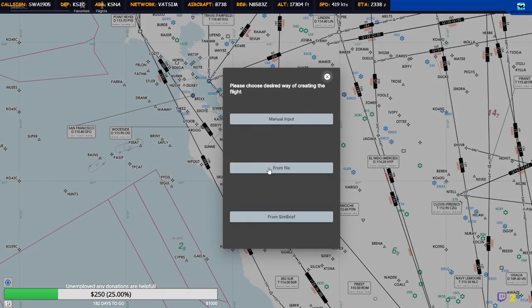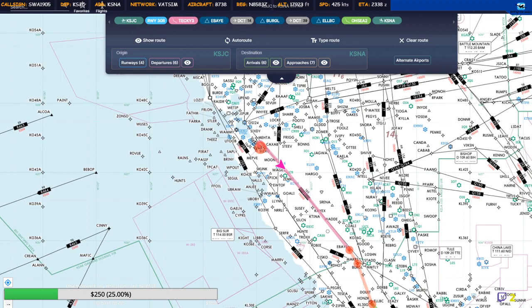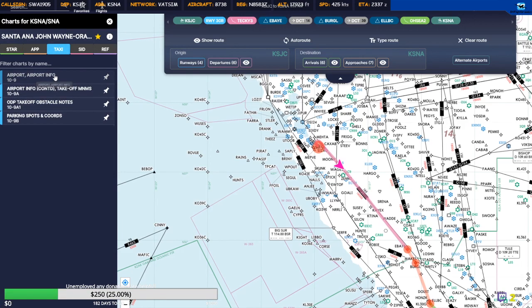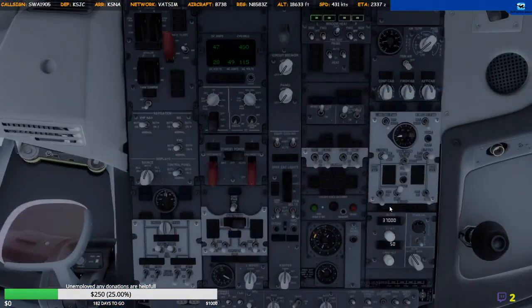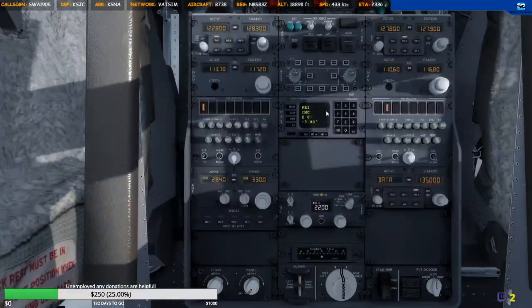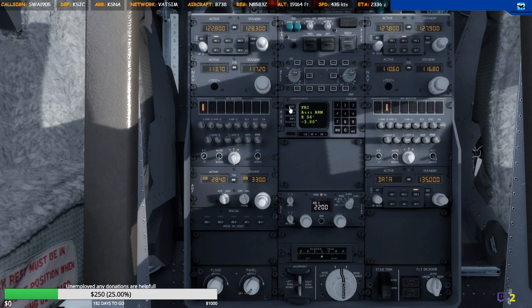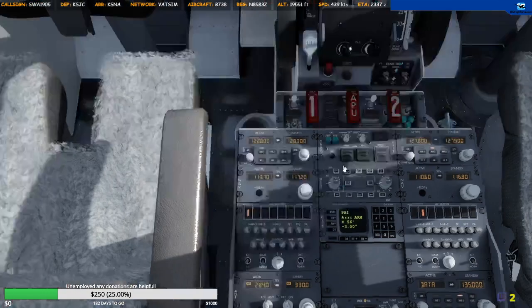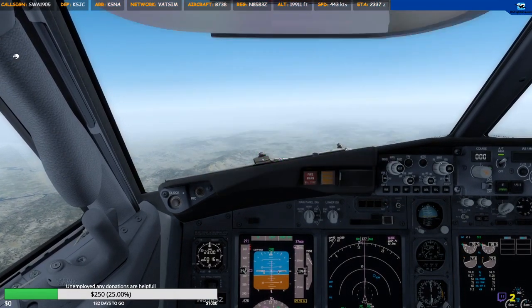All right, deleting that. We'll add the new flight from file. There we are. And I want to look up Orange County. This is going to be a HUD approach, so we're going to put in the information for the HUD. 56 feet. And we're looking at 5701. We're going to go with that, and then we're going to do the runway of 5701. That's entered in there. Go to 2. And that's all entered in there, ready to go.